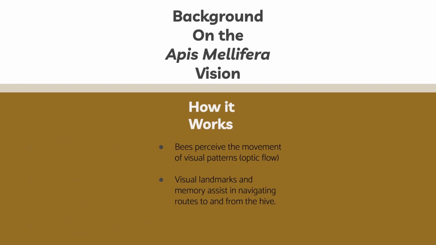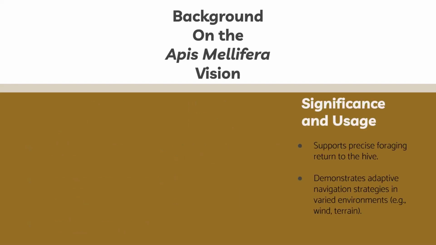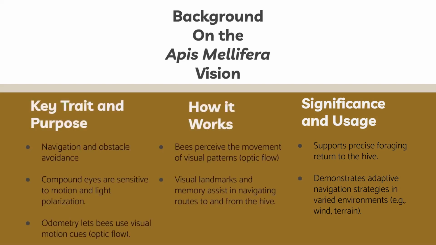Visual landmarks and memory also help with navigation, and this is going to help them make sure they return back to the hive. This demonstrates adaptive navigation strategies in varied environments like wind and terrain. So this is going to help them navigate. Here's all that put together for y'all.